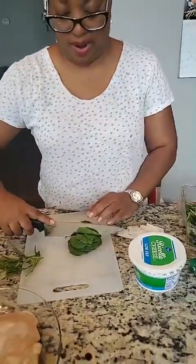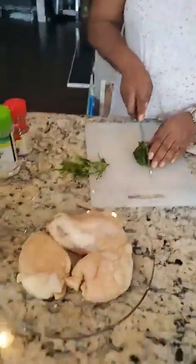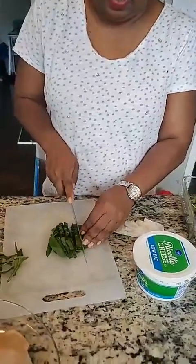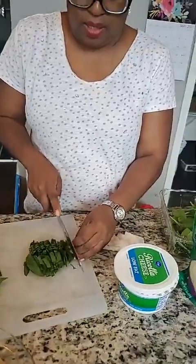Go ahead. All right. Now we'll chop it up a little bit. Yeah, you're going to chop it up a little bit because we're going to stuff it inside of the chicken. Teeny tiny pieces, huh? Yes. Try not to cut myself.